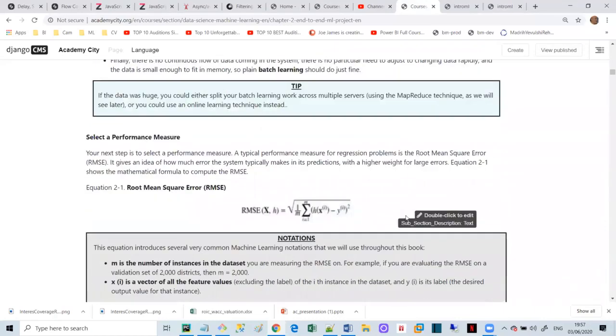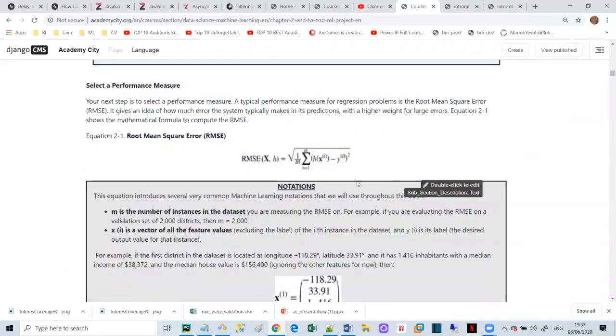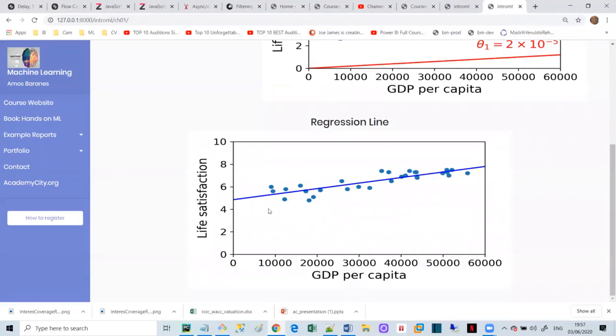Okay. The next element that we need to do, we talked about performance measure. I mentioned it last time, and we have it here again. What does that mean? Let me explain. It looks scary, but don't get scared. It's very simple. Let's take the simple example. We want to draw this line as close as possible to the other points. So our performance measure is to find a line that gives the distance of all the points to the line to the minimum.